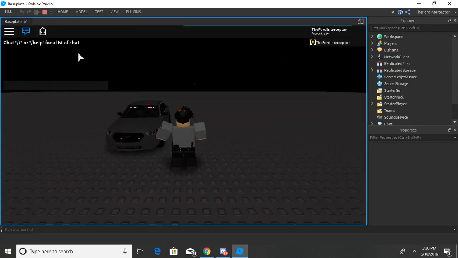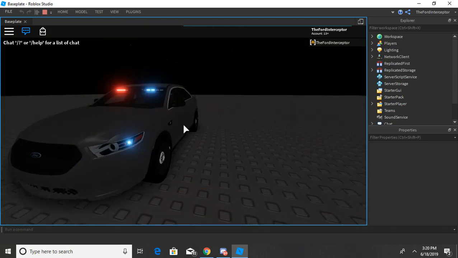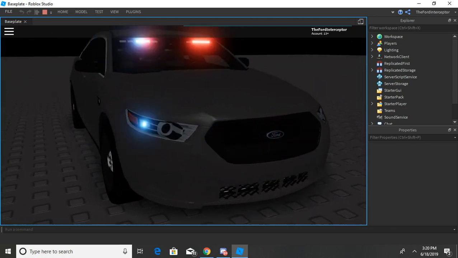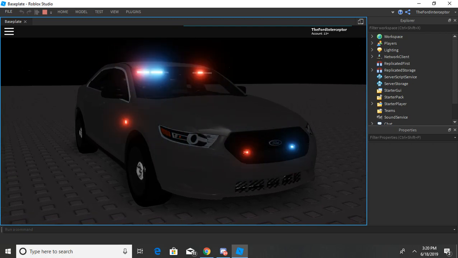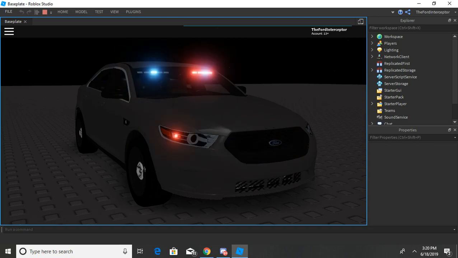Now, the thing with the police car is, in this video I'm not teaching you how to do complex stuff like dual color lighting or stuff like that. I'm gonna teach you the basics of creating your own police vehicle. Now if you take my models, you can figure it out from there and see, oh, this is what he did, this is what he did. But this is just a general overview of the vehicles and how I make them and how some other people make their vehicles as well.